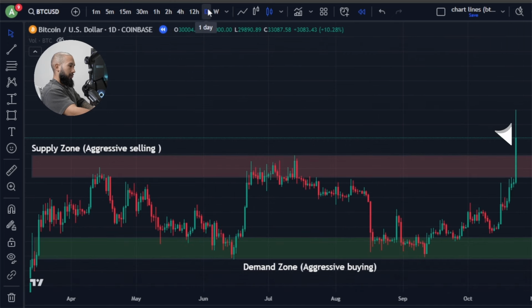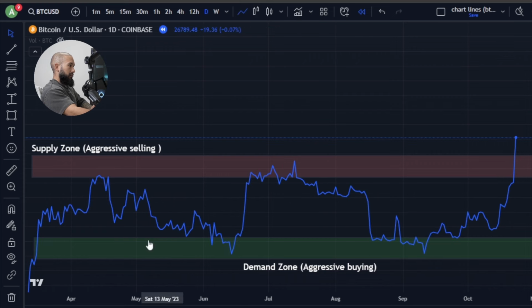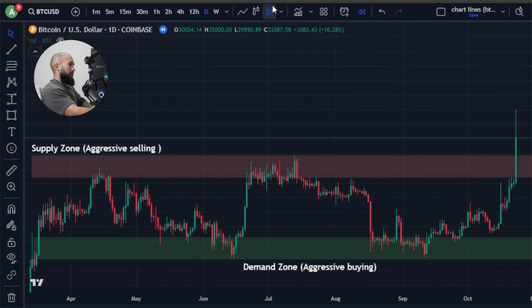We have a momentum candle right here. I want to point out a few things. So the first thing is, we see that the momentum candle clearly breaks past the resistance and supply zone, and it closes far above it. So we have our resistance level here at the bottom. If I click the line view, you can see that at the bottom of the supply zone, we also have our resistance level. And then we can see that the supply zone is being shattered by this candle. And the most important thing is the body of the candle closes a good distance above it.